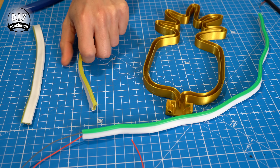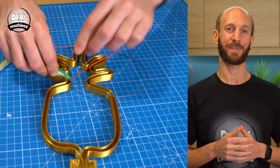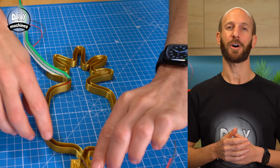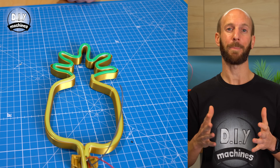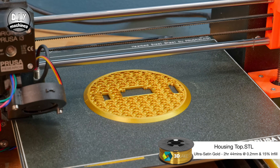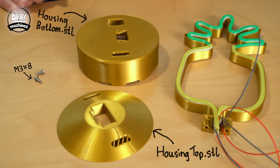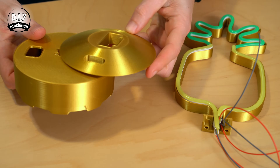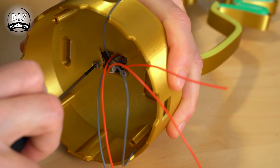Don't forget to pay correct attention to the positive and negative wiring. Once you have done this for all of your LED strips, we can reinsert them back into our 3D printed shape. I started with the green at the top so that I could thread its wires beneath one of the two yellow halves. We can then 3D print the two halves of our base — I've printed mine in the Ultra Satin Gold PLA. The base is printed in two parts so that we don't need to waste material or time on printing support structures. Start assembling the base by pre-inserting the two M3x8 bolts. The top piece then sits on here and the shape is inserted from on top. You can then tighten these two bolts to secure everything together.